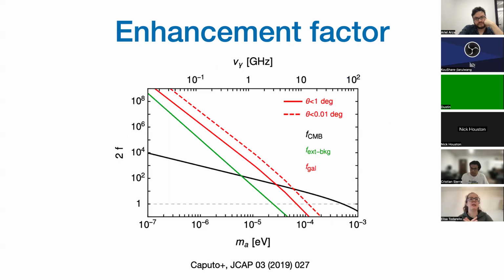So what about instead radiation that's surrounding our universe? Here I'm taking this plot from this paper by Caputo et al. 2019, in which they calculated the enhancement factor from the CMB, from the extragalactic radio background, from the galactic diffuse emission, from the galactic center. These are two different integration radii about the galactic center. And you see, even in this case, you can have a large number. And of course, the lower you go in mass, the more this enhancement factor grows.